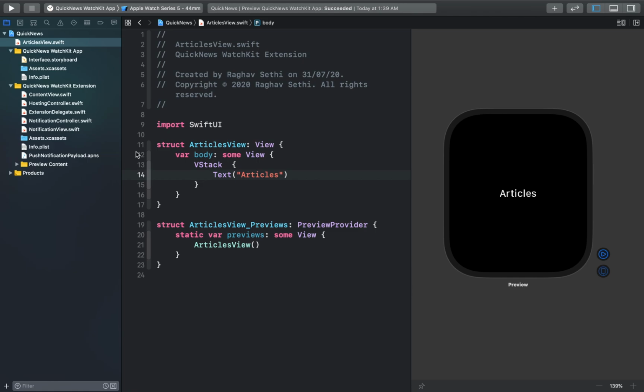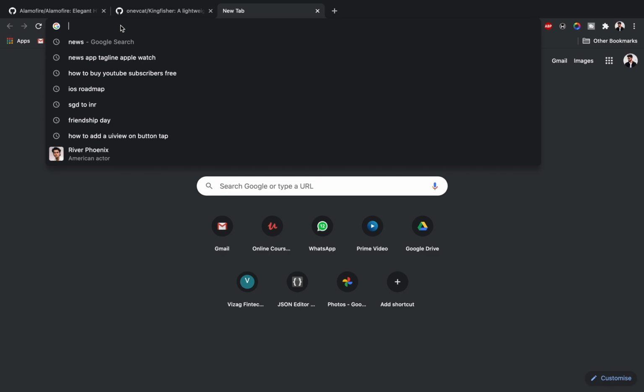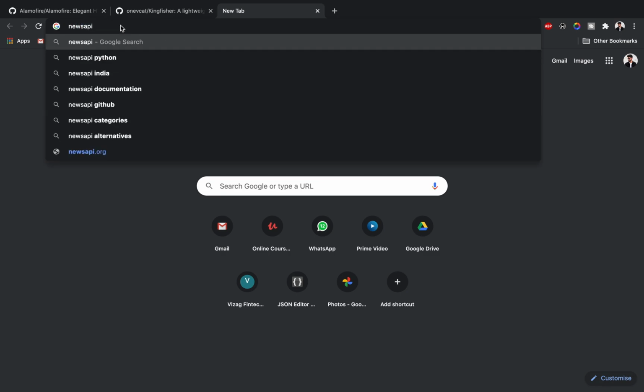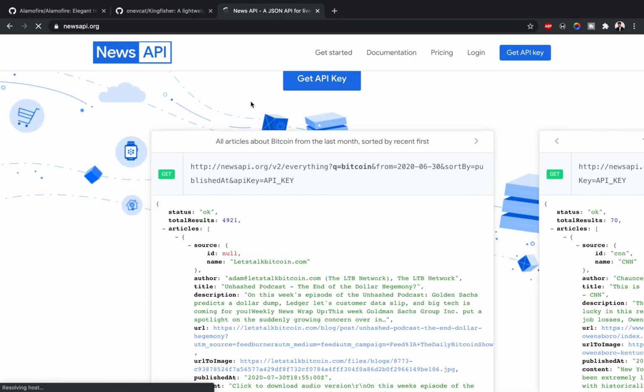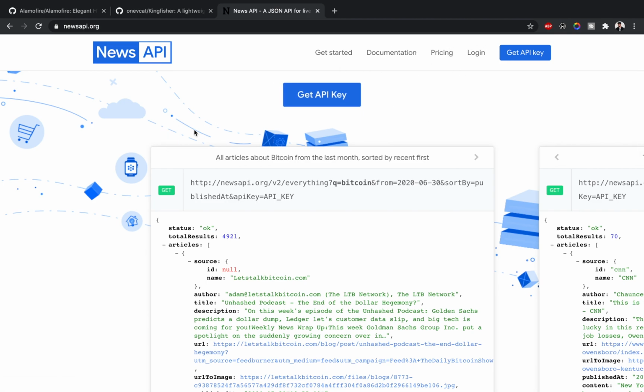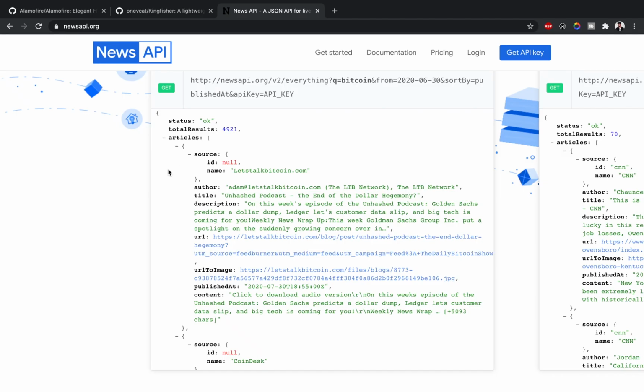So now before we can start adding articles to our app, we first need to define what an article is and what it will contain, in order to tell the UI what to display. So let's go to newsapi.org. And you should log in to this website and get your API key. And let's look at the sample of the data that we're going to get from the news API. So we'll base this on the sample to define the article object.